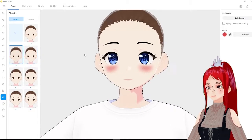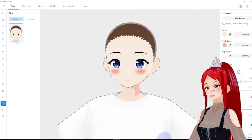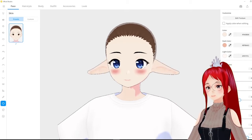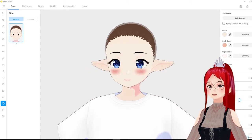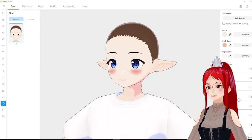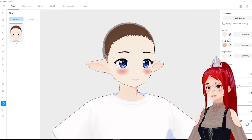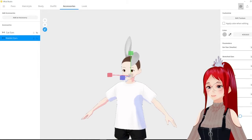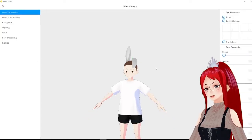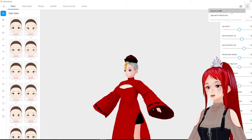Ears and head features for example can now be found under skin. Eyes can be altered under eye sets, and mouth as well as teeth can be found under mouth, which makes the most sense so far. Features where you could alter rim light, shading and outlines are now under the section 'Look'. In case you are missing the pose feature, it can now be found by clicking the photo camera icon in the top right corner, and still has all the familiar features. The export feature is now placed at the side of the camera and allows you to export your avatar as usual or upload it to Vroid Hub. The 3D print option, on the other hand, is not yet available.